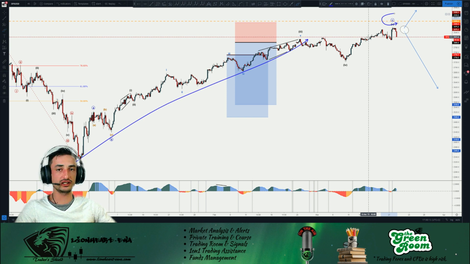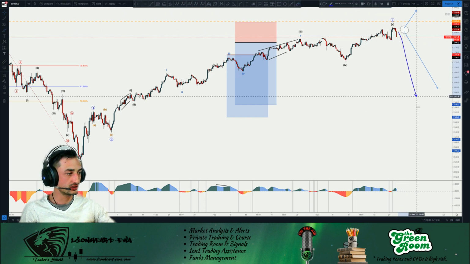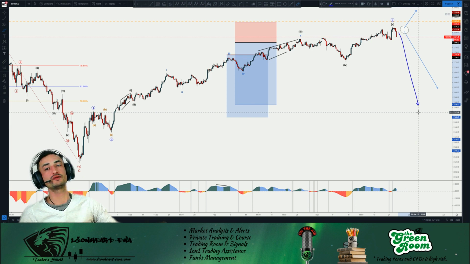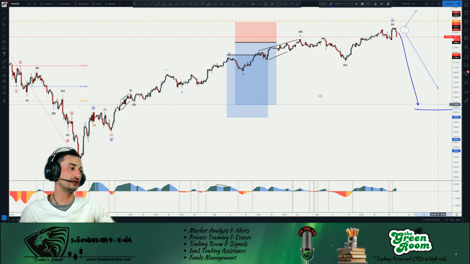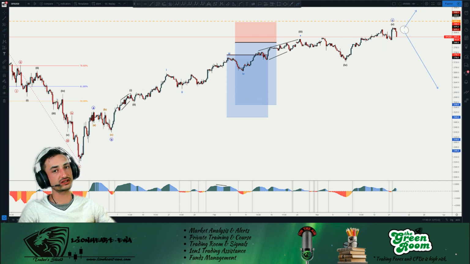I'm not gonna go on a daily chart or something like that, okay? This is a 4-hour chart, but this has potential, and if it breaks this 50%, 61.8, then it's all gone, right? Because there's something else coming. So this was the S&P 500.